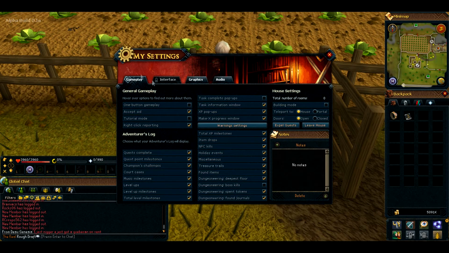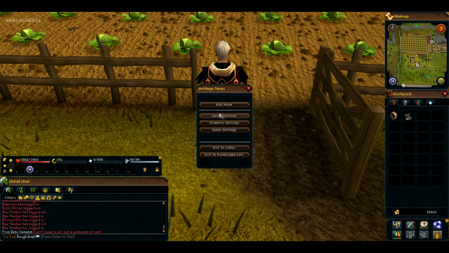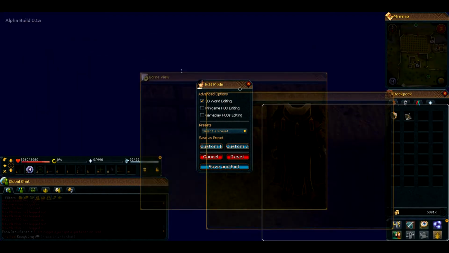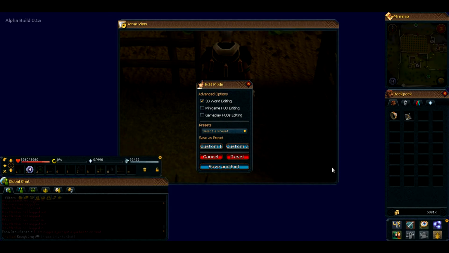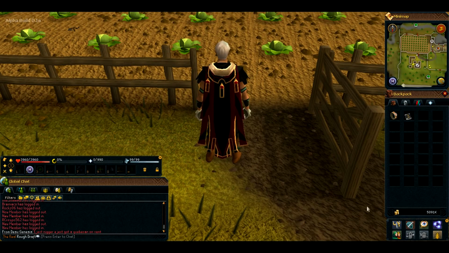House settings, interface settings. I'm not sure exactly what's going to be in there, but just your basic, yeah, it'll link you to that sort of stuff. But yeah, this is how you exit to lobby and all that. But you can also go into editing mode, and there's a couple things in here that I found really interesting. 3D world editing, you can actually change as far as the actual world is, which is crazy. Like you can make it so that your screen is only so big, and then the interfaces are around it, so that your interfaces aren't taking up your screen.